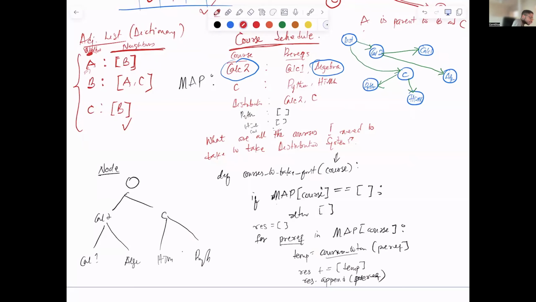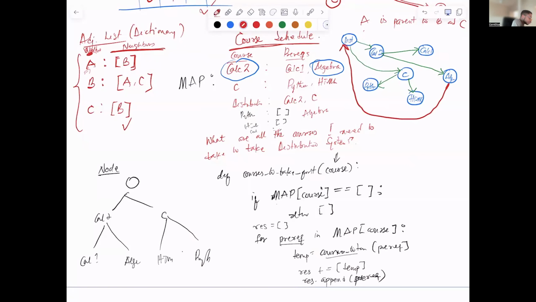You take algebra, let's assume you take algebra, you need to take distributed. So as you can see, that means that to take algebra, you need to take distributed here. That means that there's no way you can ever take distributed because it's a cycle. Can you see there's a cycle?